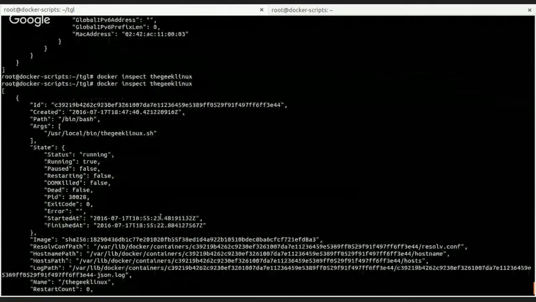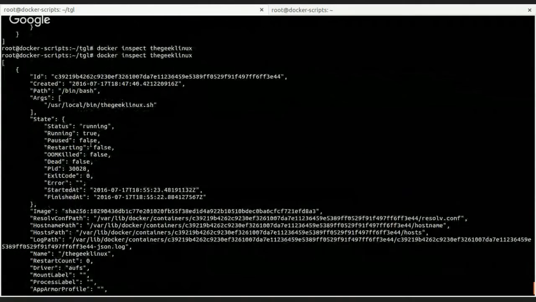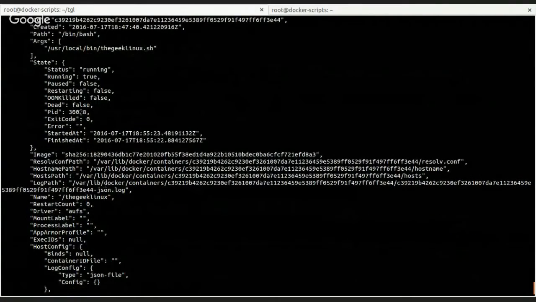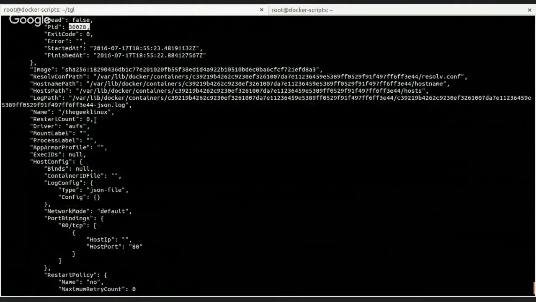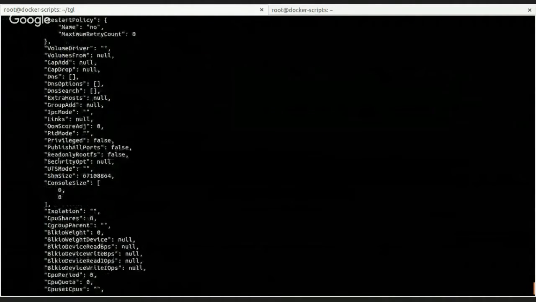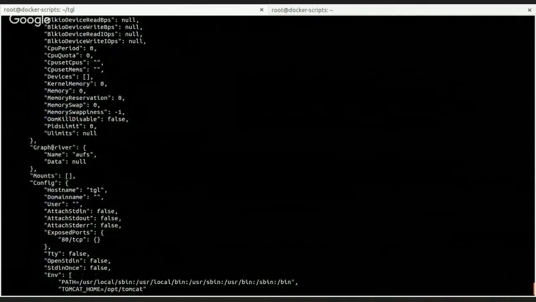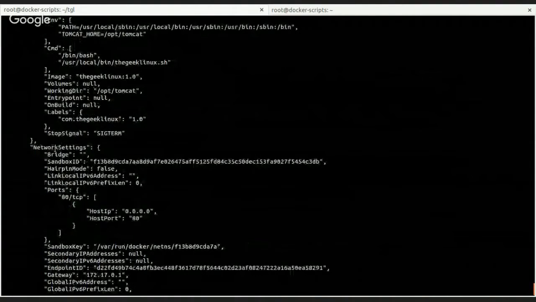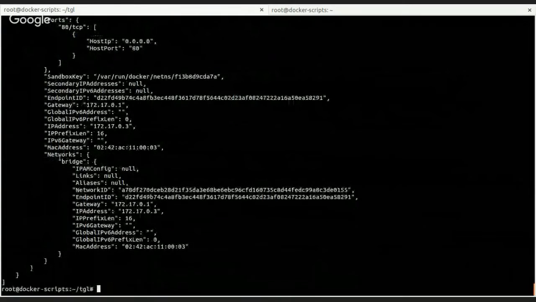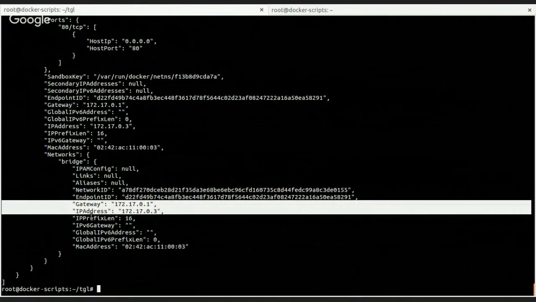With inspect you can see the state, how much memory, the PID, image ID, resolv.conf, hosts config, network configs, graph driver, network settings, networks. It will give the IP address and some useful information related to our container.